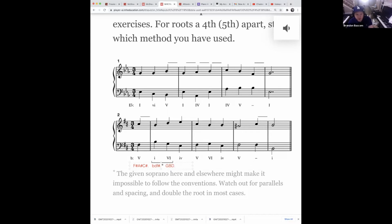GBD. 4 chord. EGB. Is that right? Major 6 GBD, 4 chord, EGB. Are we good with that? Okay. Ready, set, go.